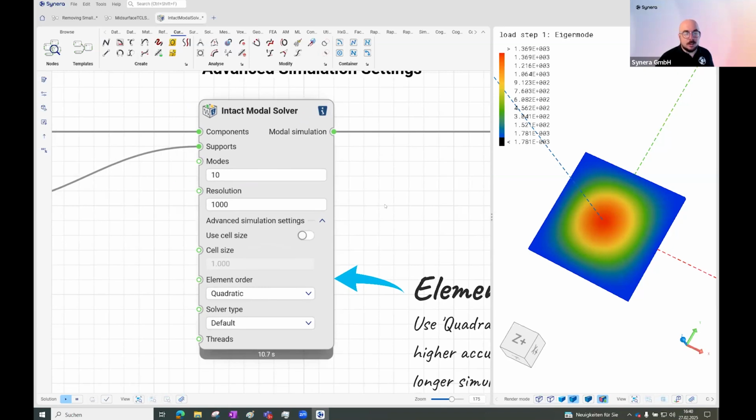The nice thing here is, with this option of immersing your geometries, your assemblies, in this grid structure without having to do a typical surface mesh and then volumetric mesh, you eliminate all of that work of having to join the parts together, eliminate small fillets, all of these types of things. That work goes away when using a solver like Intact.